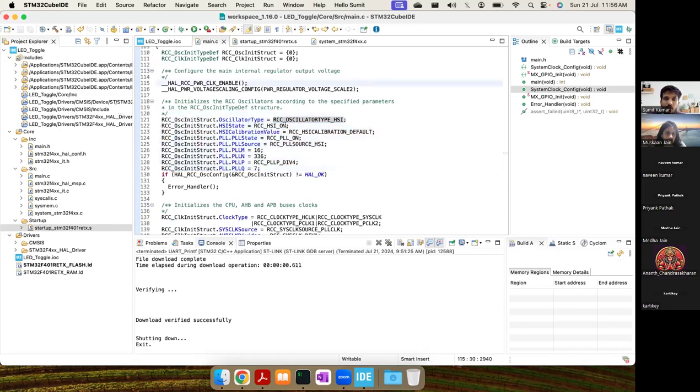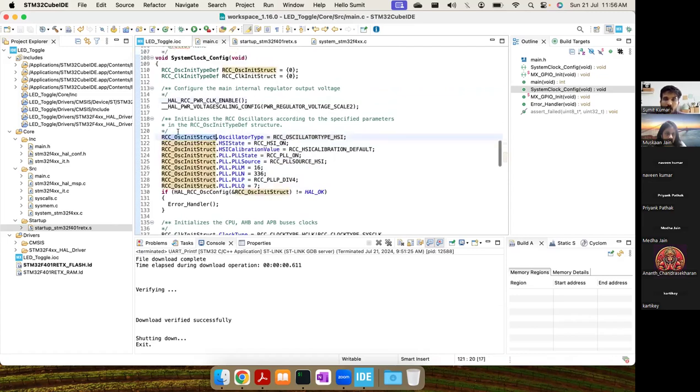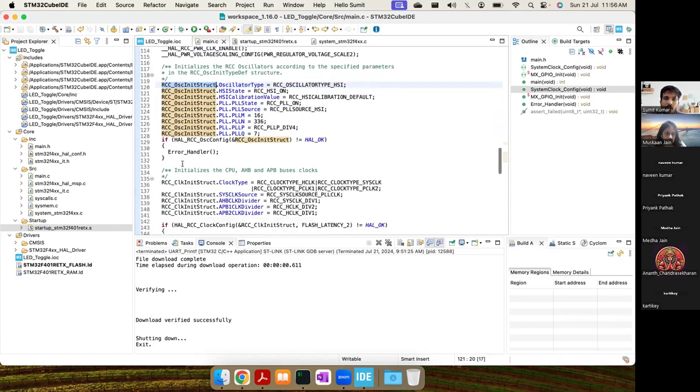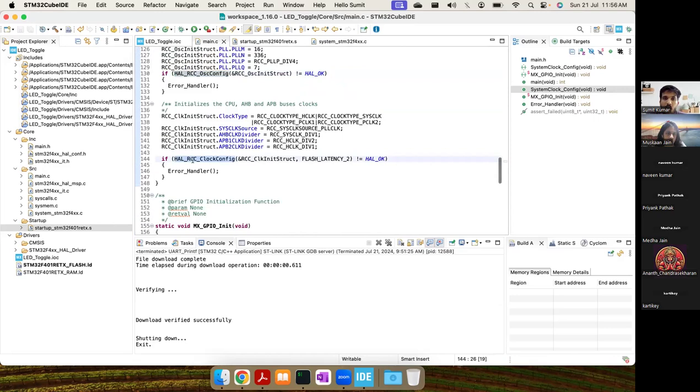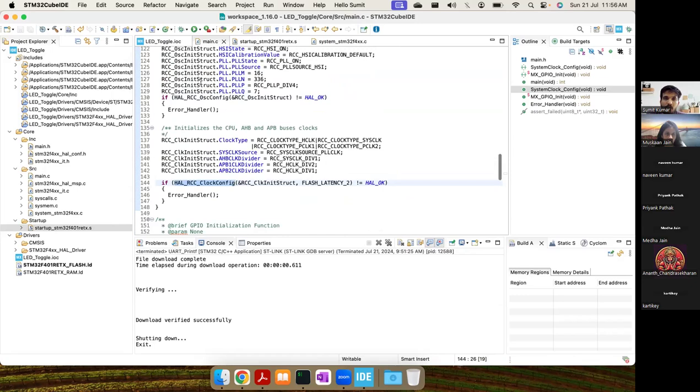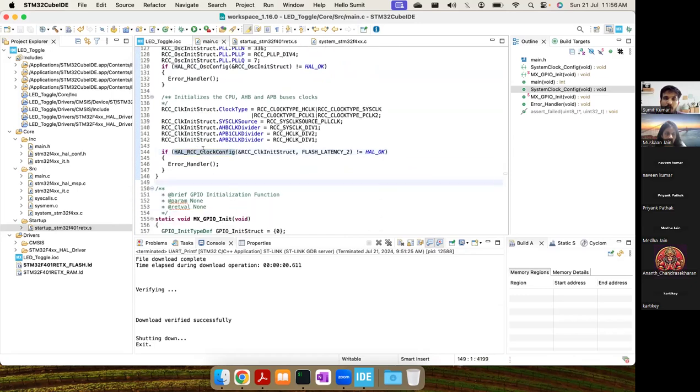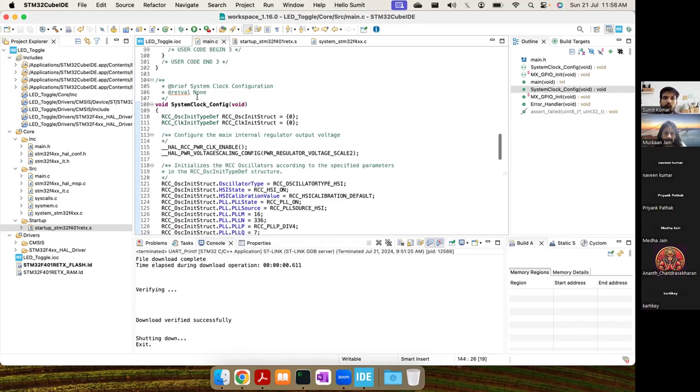Everything we chose goes into a structure field of RCC that is defined in the RCC module, and then we call the function HAL RCC oscillator config. Then after configuring which source we want for our system clock, we want to set the clock frequency. This is done by the clock config function. You don't need to worry about it as of now. This is taken care of by the tool.